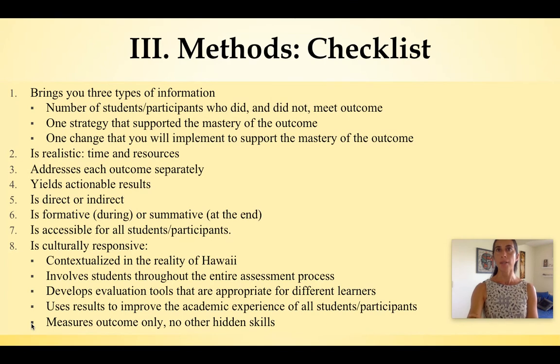Also, it uses results to improve the academic experience of all students and participants, and measures the outcome only, not other hidden skills. Be aware that projects require organizational skills, a paper requires writing skills, an exam requires test taking skills. So switch them up and support students through scaffolding so they can actually show you their mastery of the outcome and not other hidden skills.